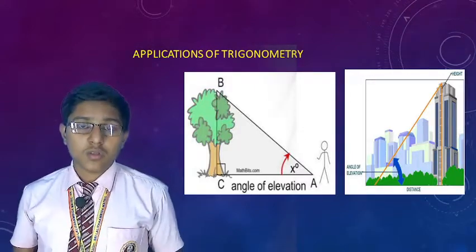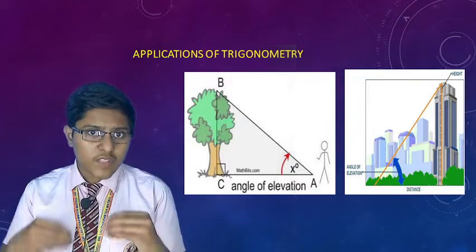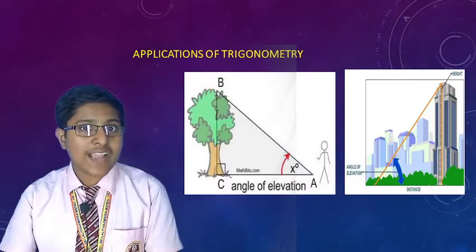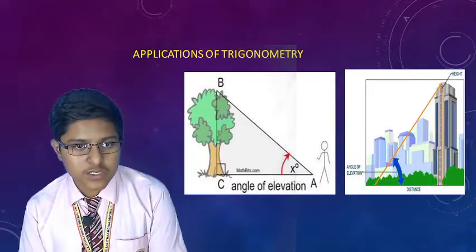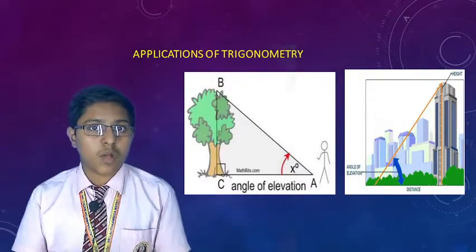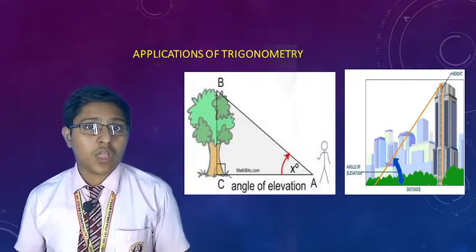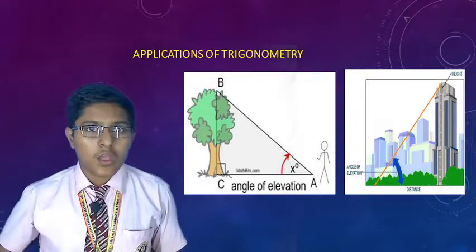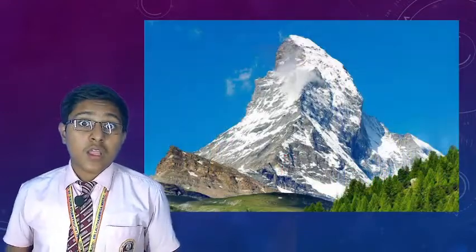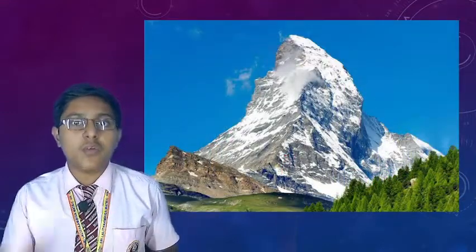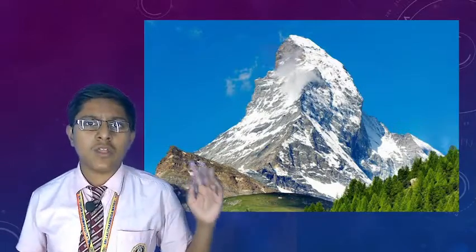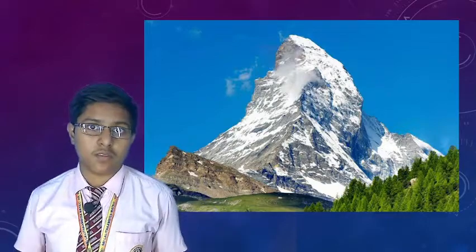And I am going to say that if I am standing in front of a tree or a building and I know the distance and the angle of elevation, where the angle of elevation means the angle between me and the object, then if I know both, I can easily find the height of the object, which is a tree or a building. I could even calculate the height of a mountain using this. Even the highest buildings and mountains are calculated with this.